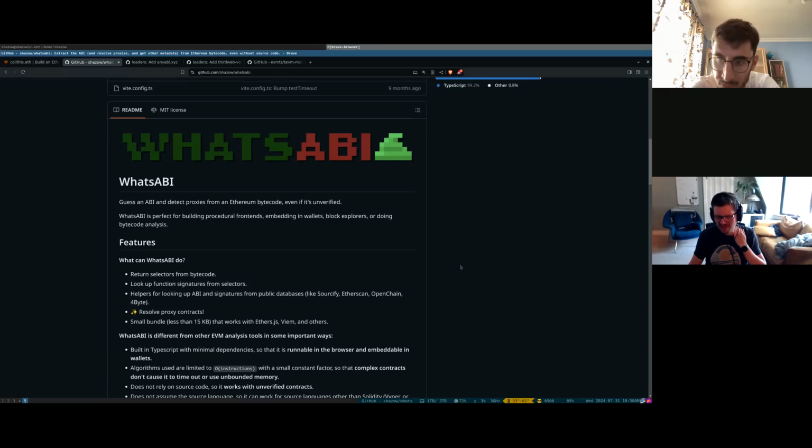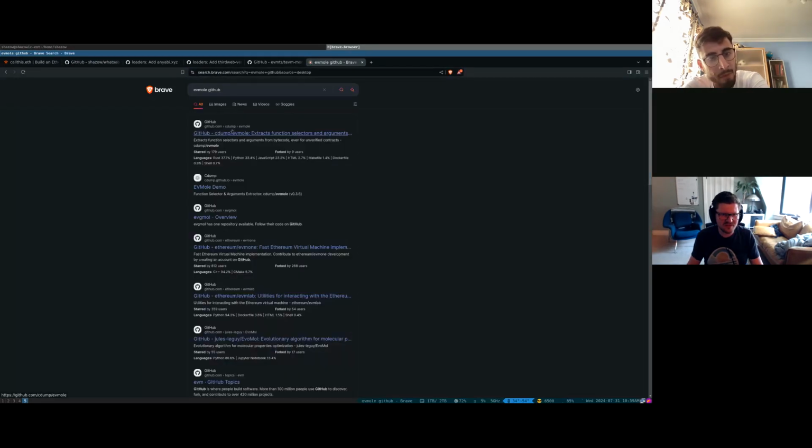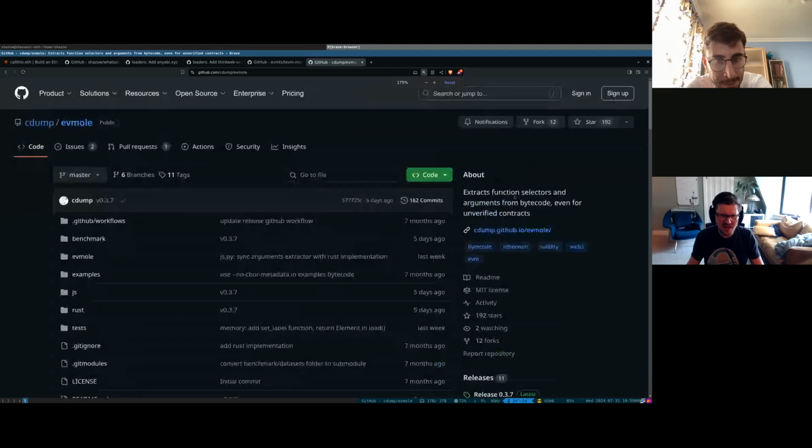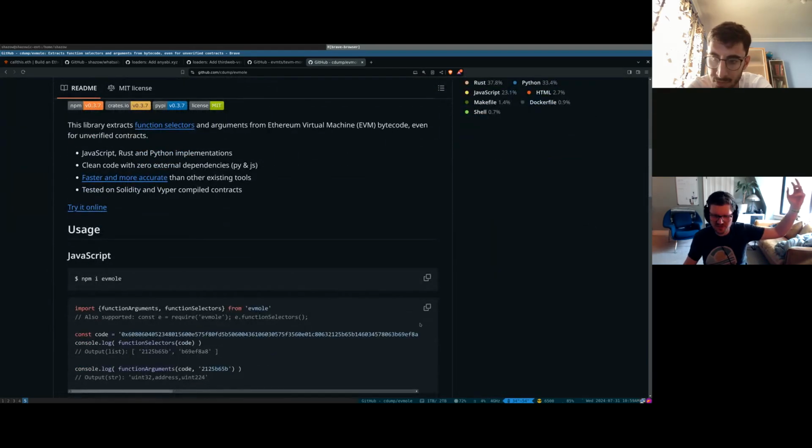Another idea I had is to create a hybrid, which does the initial linear pass using whatsabi, but then optionally uses EVML to load the input types. As I mentioned before, EVML is this other approach. The one downside is you have to do every function separately, because you're simulating the input.